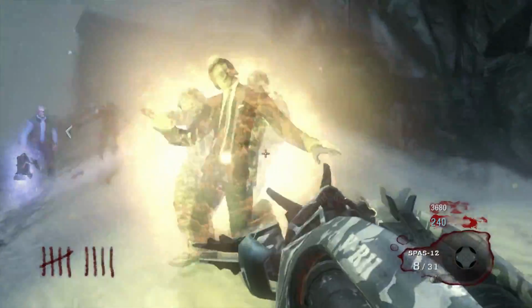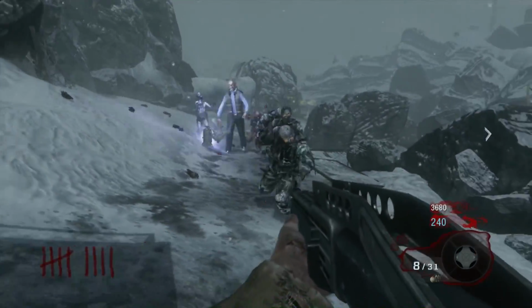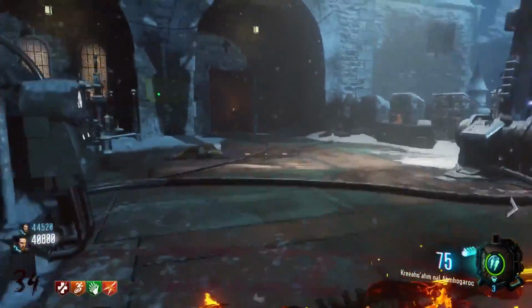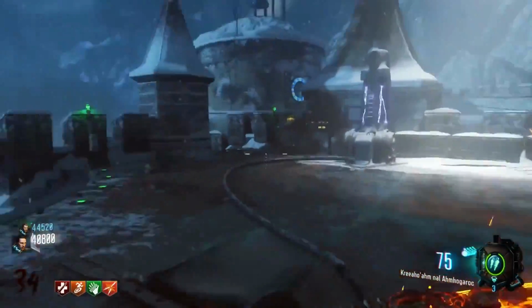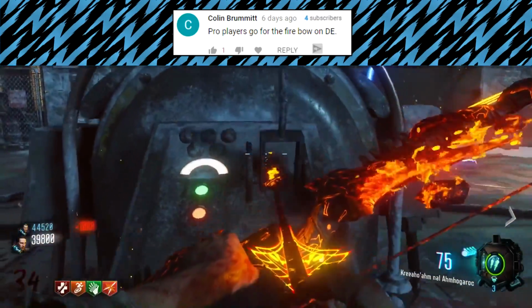That's enough of that, but without further ado, guys, let's get right into the top 5 things that pro zombie players do. Coming in at the number 5 spot is a comment from Colin Brummett, who commented, "Pro players go for the fire bow on Drac."